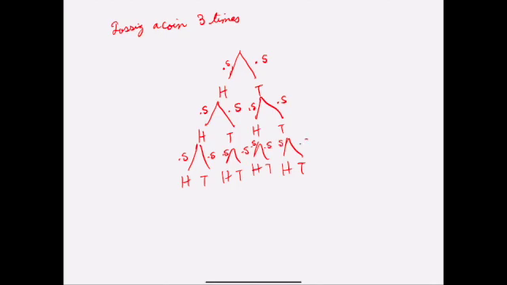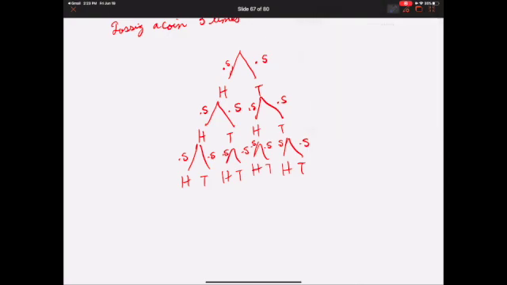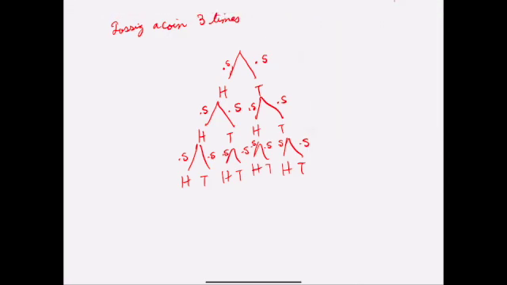Okay, so one thing that's really neat is then if we multiply down through the branches, right, I can get the probability of this event occurring. So if I want to know the probability of heads, heads, heads, that's 0.5 times 0.5 times 0.5. The probability of this event is 0.125, right? That's the probability of each of these outcomes occurring, like 1/8. So that's kind of interesting for us to know. It's really helpful, especially when the probabilities aren't equally likely.